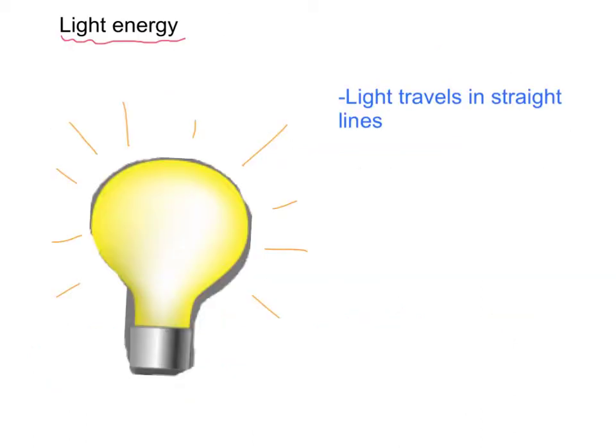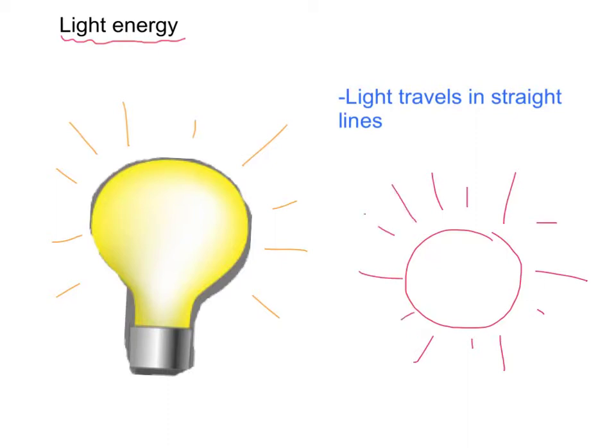Now that we've looked at sound, let's look at light energy. You would have noticed that, as a child, when you draw the sun, you would always draw a circle, and then draw straight lines coming out of the sun. There's a reason why we do that. For example, with this light bulb, you often see pictures with straight lines coming out of the light bulb, the light source, to indicate that there's light coming out of it. There's a reason why we draw straight lines and don't draw curly lines or bendy lines. That's because light travels in straight lines.